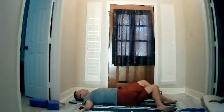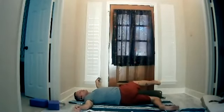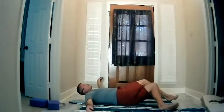So check in with your body. Notice the level of sensation you have right now. And again, if you're in that range from 4 to 6, change nothing. You're already exactly where you need to be. If you've opened up space, a couple of options to add sensation. You could straighten your right leg, take the sole of your right foot further over to your left. That's too much sensation for me.